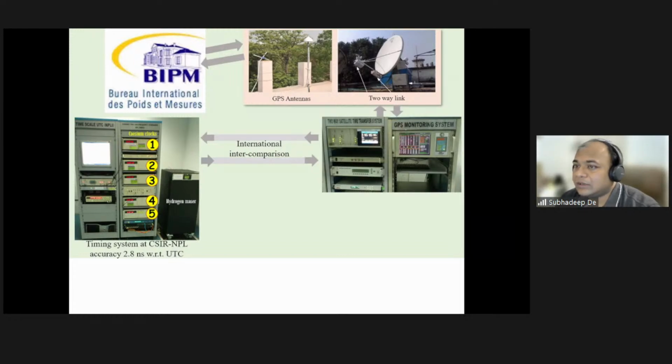It's called CVGNSS, Common View Global Navigation Satellite Systems, or two-way time transfer, TWSTFT. So there are two different time transfer techniques. Also, there is another one called fiber coupled time transfer technique, which we don't have in India right now, but that's a more accurate one. So using different dissemination techniques, this realization of the UTC is disseminated to the BIPM, and similarly, the BIPM gets input from all other 400 or 450 clocks worldwide, and then they statistically average it, and that is given back to all the countries.